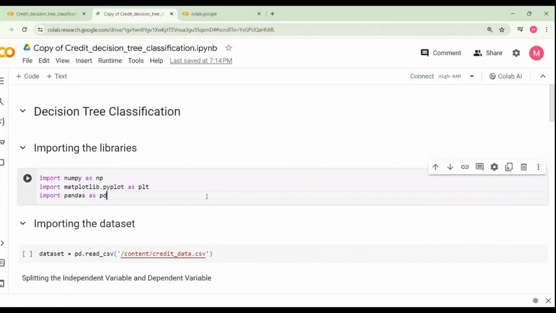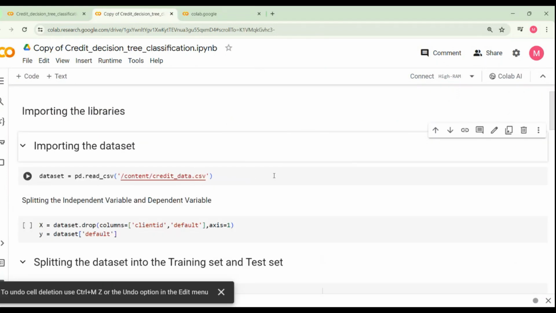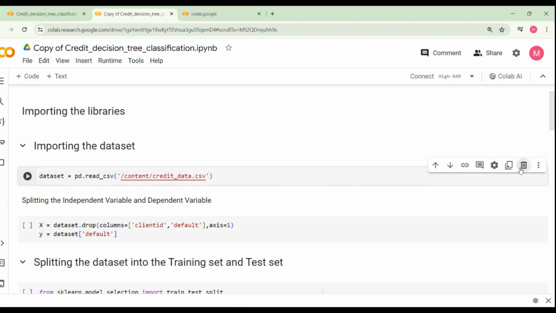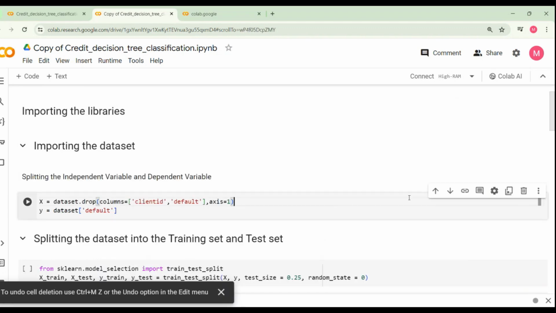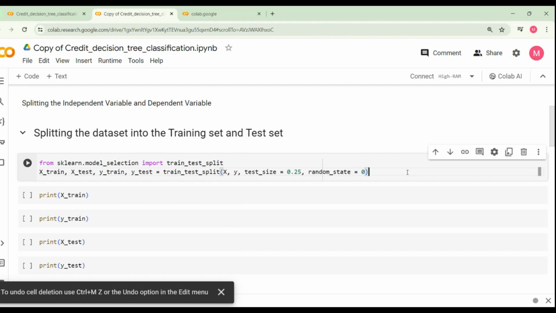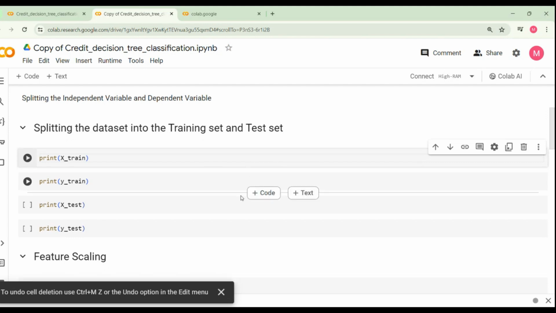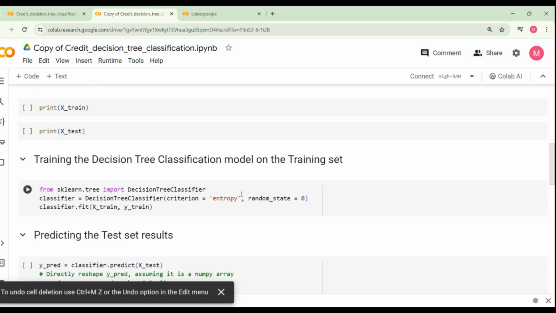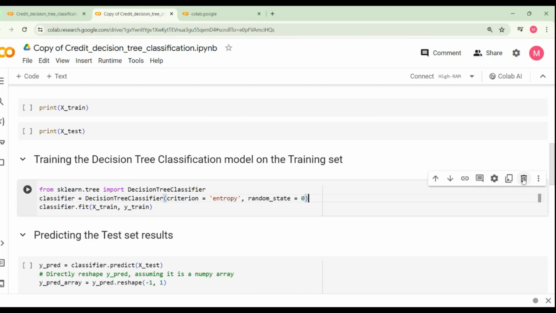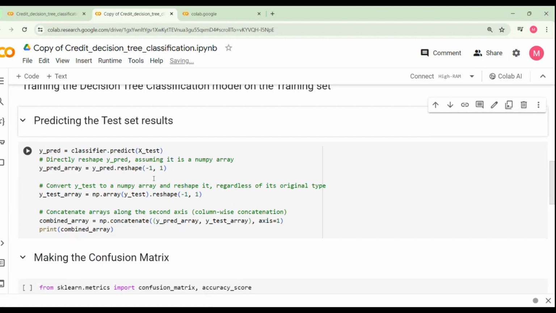Okay, so the first step is importing the library, and the second step is the data set, and the third step is splitting the independent variable and dependent variable, and the fourth one is splitting the data set into training set and test set for testing and evaluation, and the fifth step is training, and the sixth step is predicting the test result.